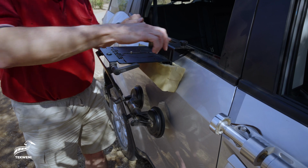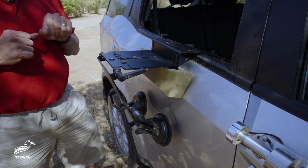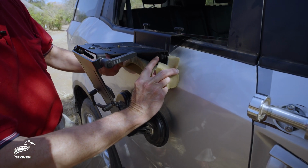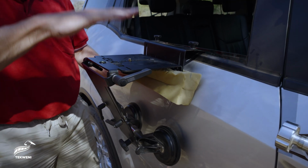These allow adjustment. They allow the mount to be moved closer to and further away from the door. There are also two adjustment knobs over here, which allow the horizontal plate to be moved up and down.